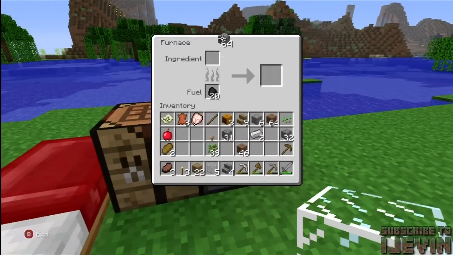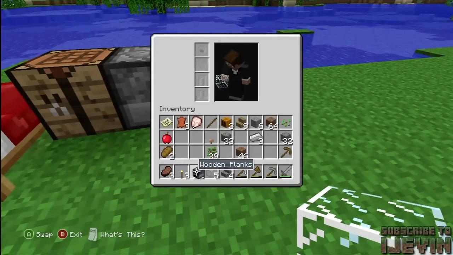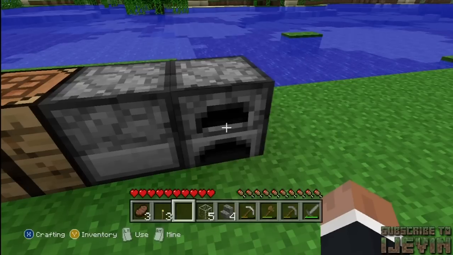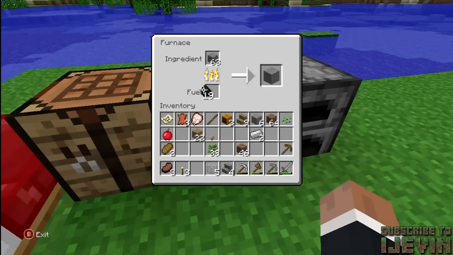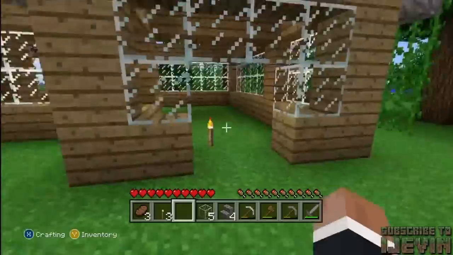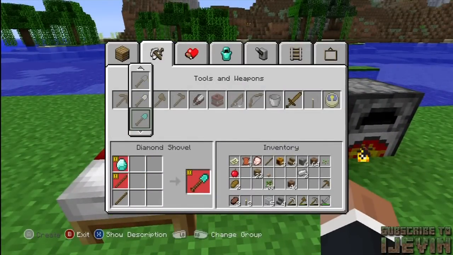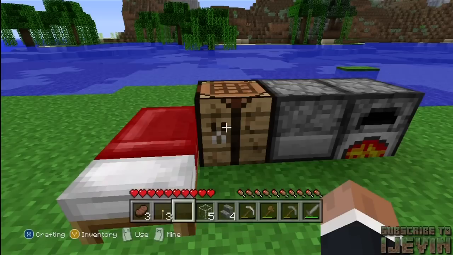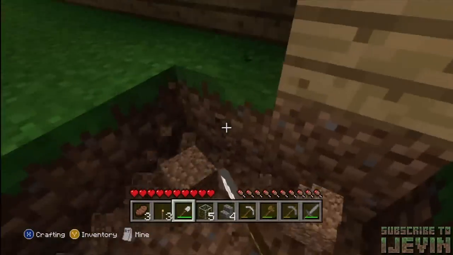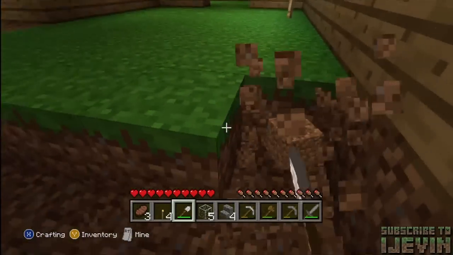All right, so let's just go ahead and get this started. We'll make another furnace. I'm gonna take half. There we go. Get those started. Alright, so we need a shovel. Oh, I need one more stick. Okay. We need to get rid of the four. This house is gonna be super legit, by the way.